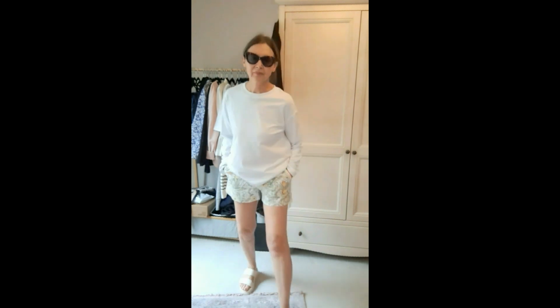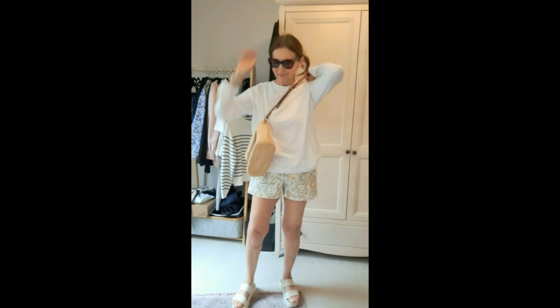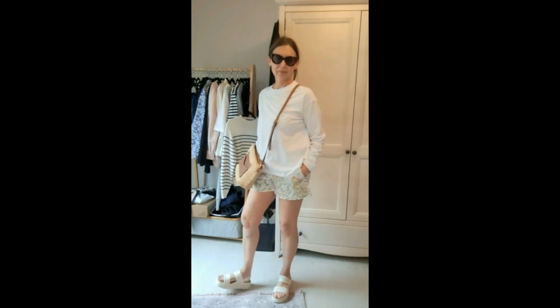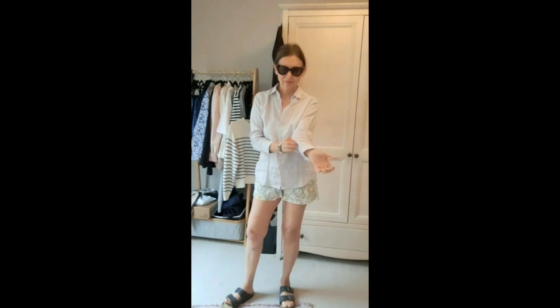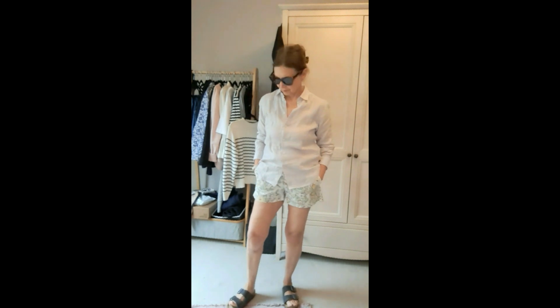But anyway, these shorts are amazingly comfortable. There I go again, comfortable, the C word. They are, and I will try and find a similar pair. I think Gap sizing works quite well for me, so I'll see if I can find a pair that's sized in the same way. But unfortunately, they never give you the circumference measurements on the website, but I'll do my best to find a similar pair.